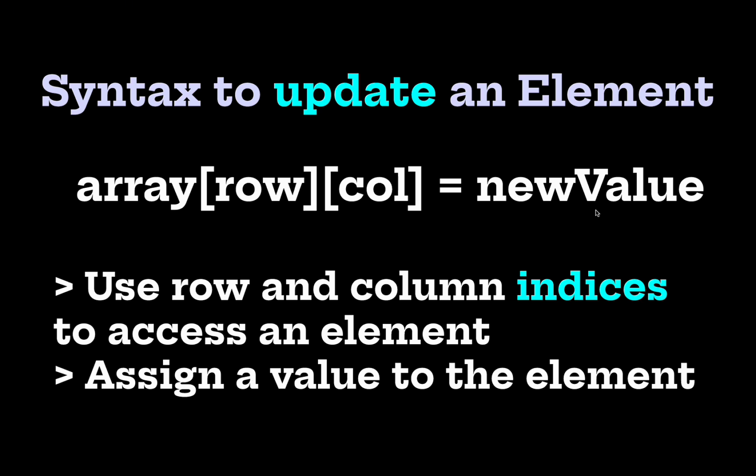Of course, the type has to match. So you don't want to, say for instance, have an array of grid, and here you are assigning a string to that grid of integers. So you don't want to do that. You want to make sure that the new value you are assigning also corresponds to the type of that array that you had stored.